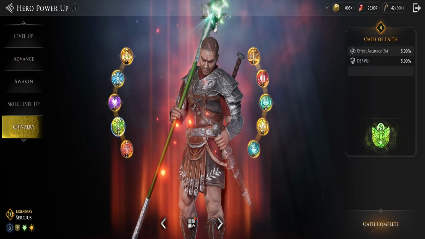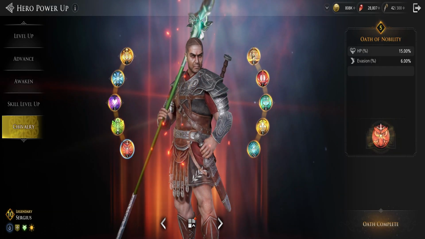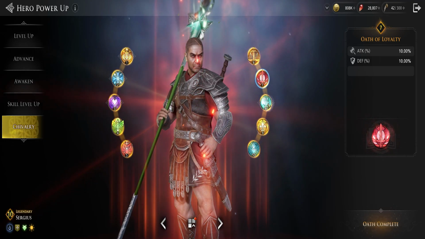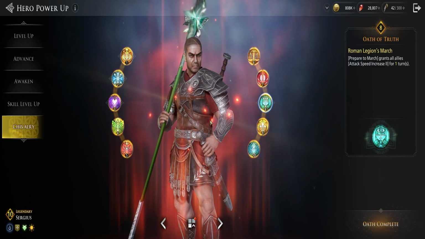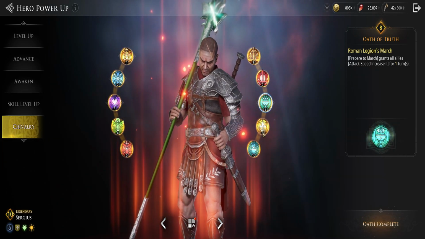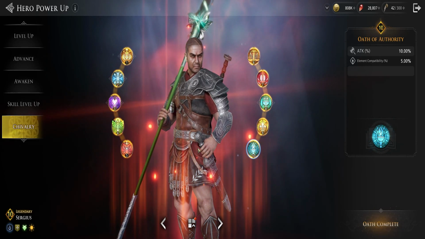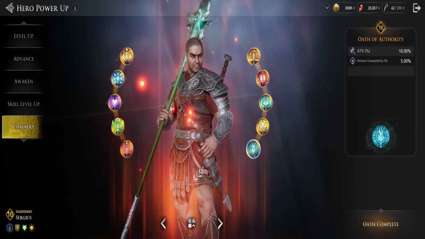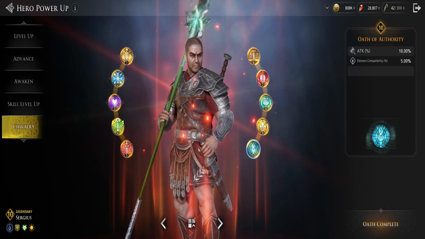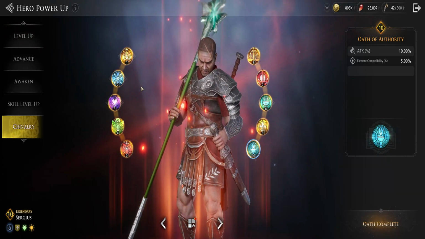C4 gets some effect accuracy, which is something this champion really needs. His C5, you get some more stats. C6, you get some more stats. C7, you do get some more stats. And then his C8, when you use Prepare to March, grants all allies attack speed increase 2 for 1 turn. And then C9, some more stats, and C10, some more stats. So overall, his chivalries aren't really game breaking for this champion, but it does help out, gives him more stats, a little bit more increases when it comes to his abilities. So overall, it's better than nothing.